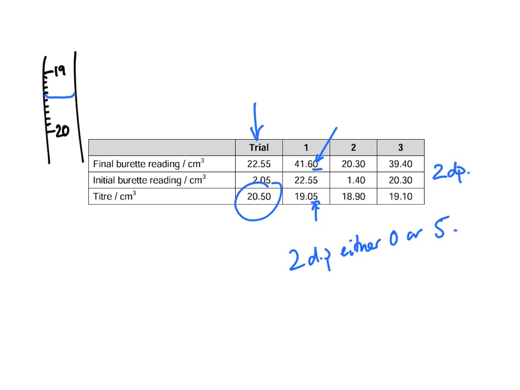How to read to these 2 decimal places? Well, here is an example of a burette. This is the meniscus at this point here. We are looking at the bottom of the meniscus, just here. First of all, we know it's between 19 and 20. It's not 20, so it must be 19 point something. If you count here, 1, 2, 3, 4. So it's 4. It's not got quite to 5. However, I wouldn't say that was 4.0. I would actually say it's 19.45 because it's just past the 4 and close to the 5.